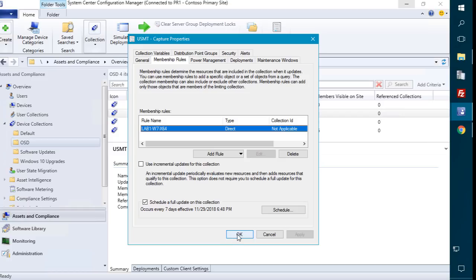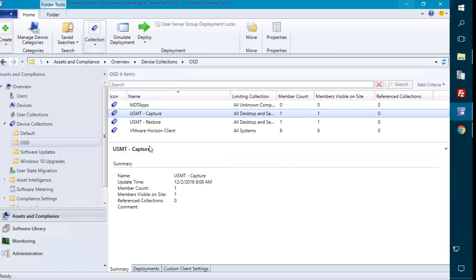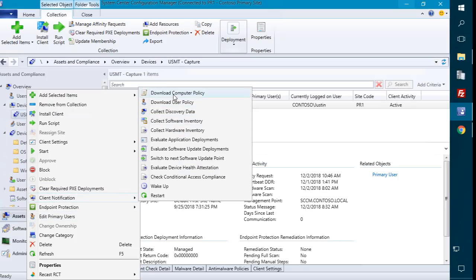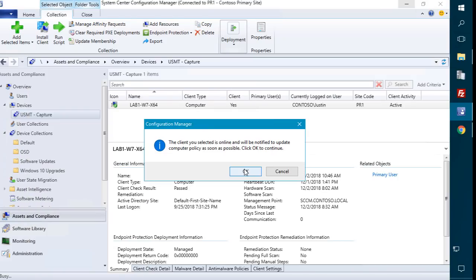Since we're only working with one machine here just for this demo, we went ahead and just added that machine directly for the capture. So just to speed things up, we'll see if we can go ahead and get this device to check in. So we're going to initiate a computer policy and then OK.